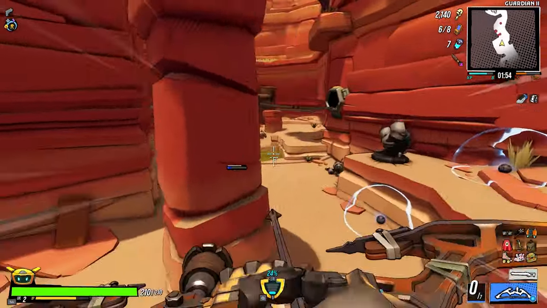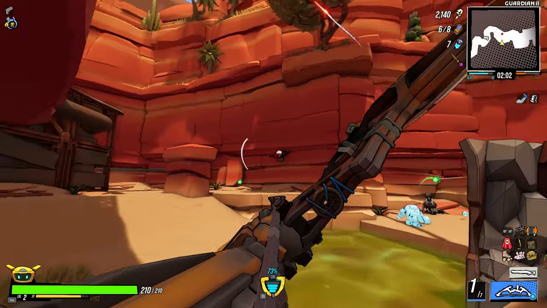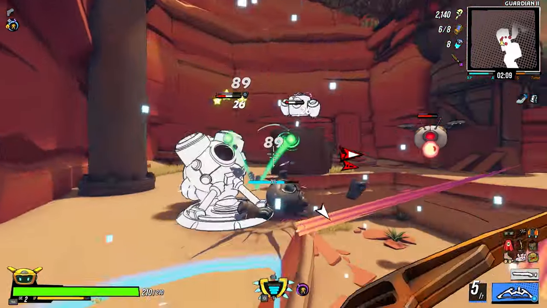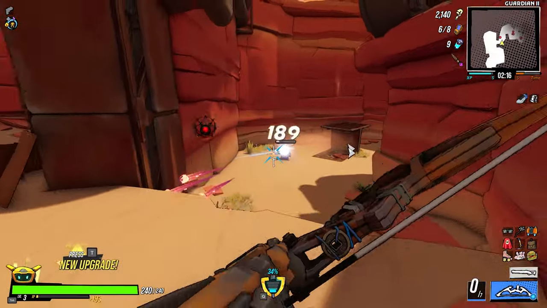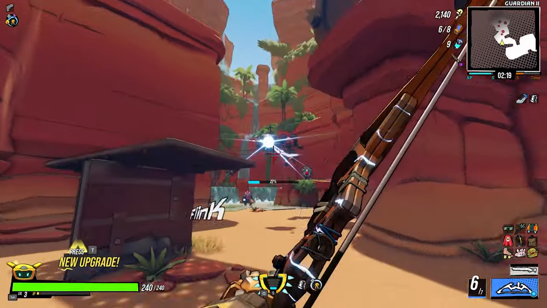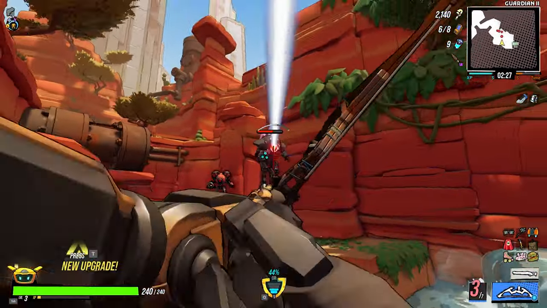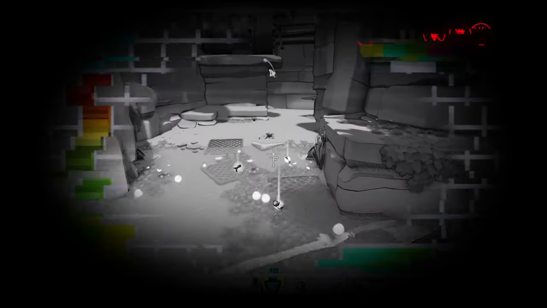I'm missing everything. That's fine though. Oh my god, please. That was hope. Just kidding. Nice. Double kill. Oh my god, this guy is so annoying. Nice. Alright, I think we're fine. Let's just go. S class, S rank. Amazing. Fantastic. Let's go. Next area.